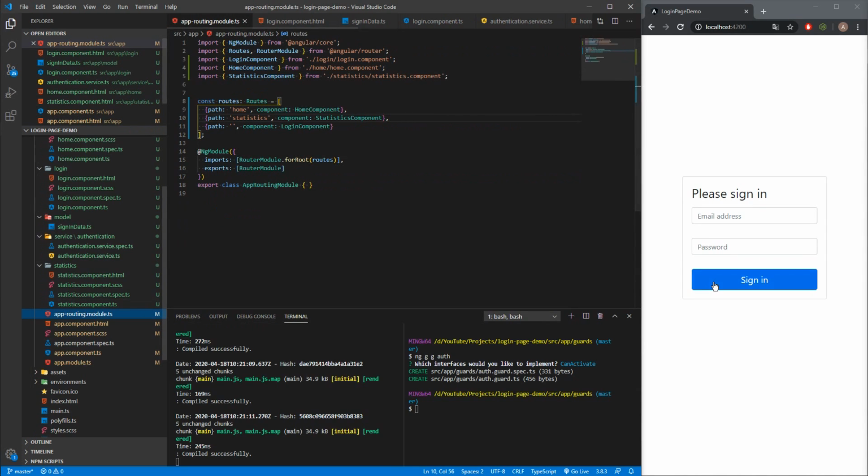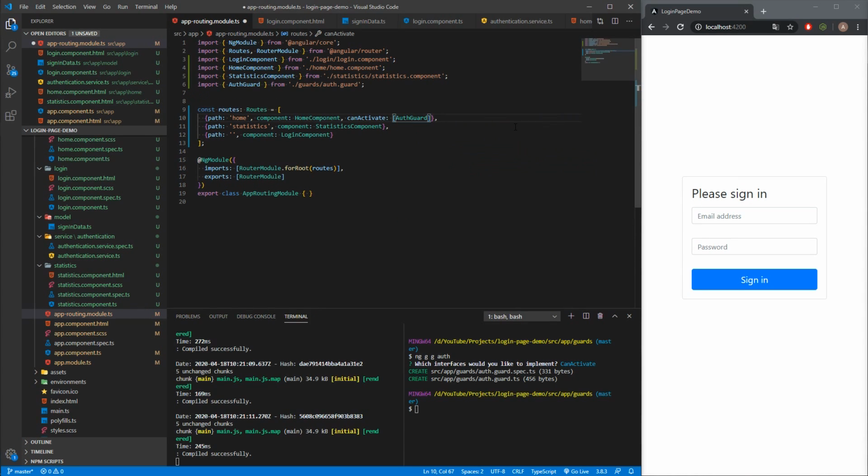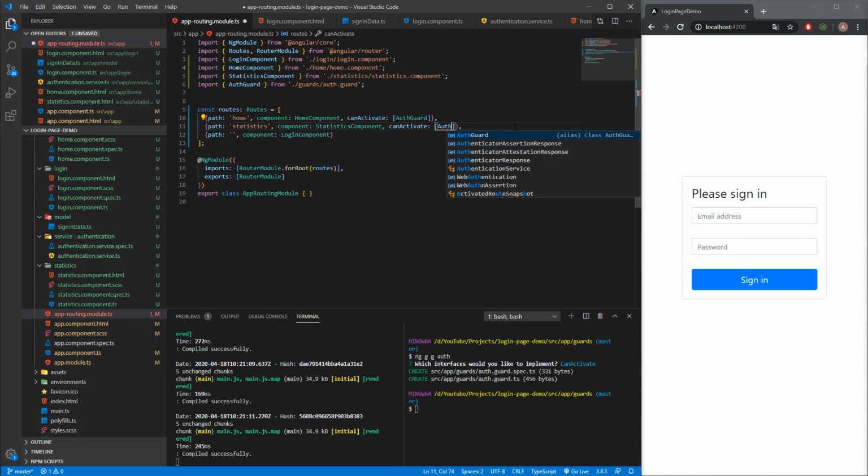It looks good, so we can save the file and navigate to our routing module over here. So we go to the app routing. Over here we want to protect the home path, which displays the home component, and the statistics path, which displays the statistic component. And to do it we can use our auth guard which we have created. So we say canActivate, and we are setting it to an array, and we are passing our auth guard which we have created, and we want to do exactly the same for the statistics. So we say canActivate, we are passing the array and our auth guard.